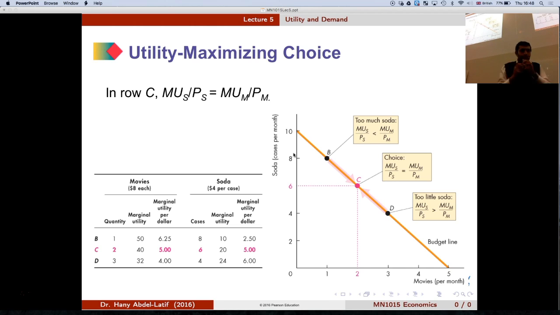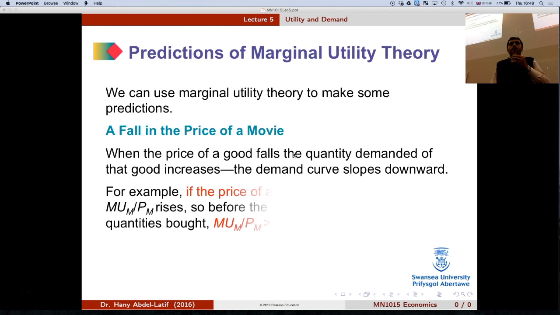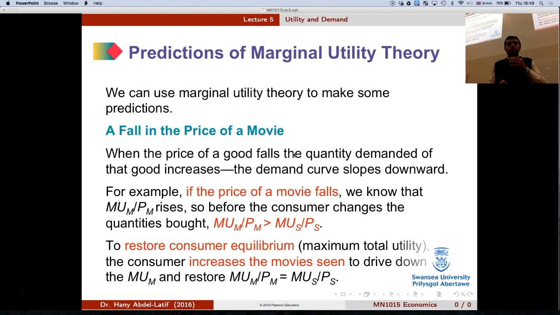Okay. The last thing I'm going to look at, now that we already discussed this, is to use this to make some predictions about what will happen to the product if the price of movies changes. So far we didn't assume any change in the price or the income. So let's now think of what if the price of movies falls. If the price of movies falls, again, you don't have any control on the price, but you have control on how many units you buy from each product. So let me show you this on an example.